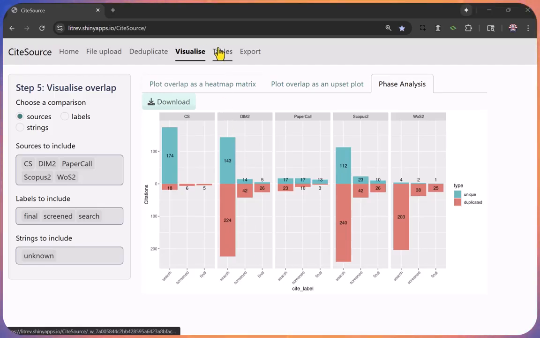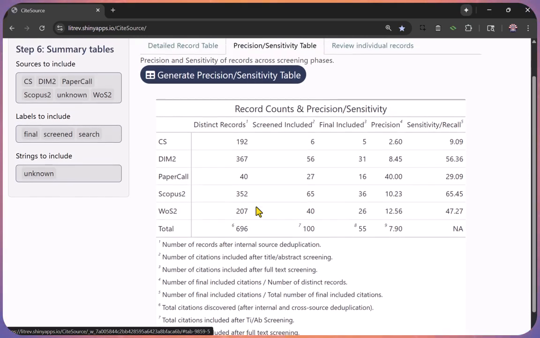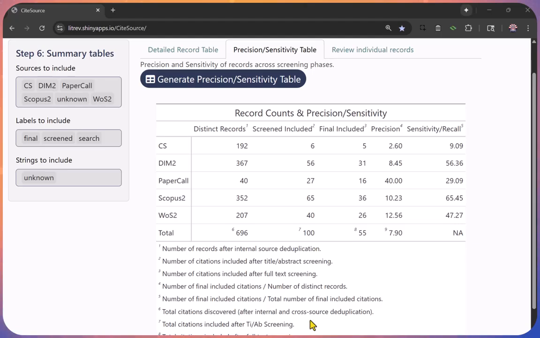Okay, and now into the tables, I want to show you the precision and sensitivity table. This is a really great way to see the calculated precision and sensitivity of each of the information sources. So much of CiteSource's functionality has a history in other people's work.